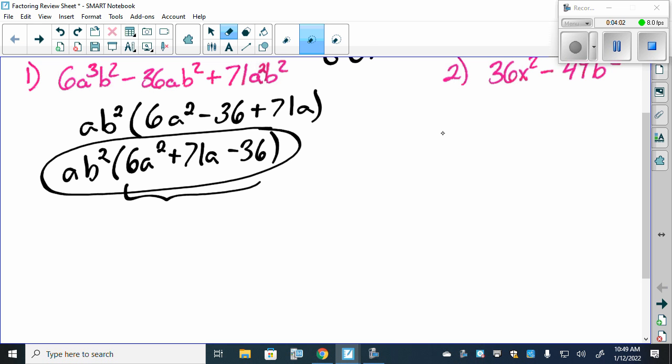On the test, there will be some where the only thing you have to do is pull out a greatest common factor, but what's left inside the parentheses should be very visible that it won't factor any further. To flesh that out a little more, this 6a squared plus 71a minus 36 does look like it has a chance of factoring, yes? We could have some that only have, say, 2 terms, where we can see it a little clearer, or other ones like that.